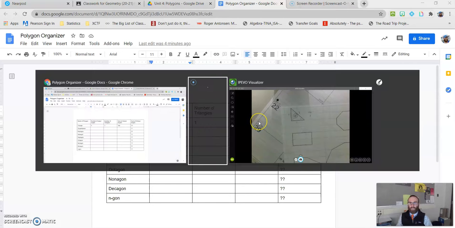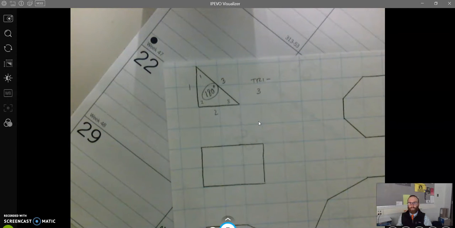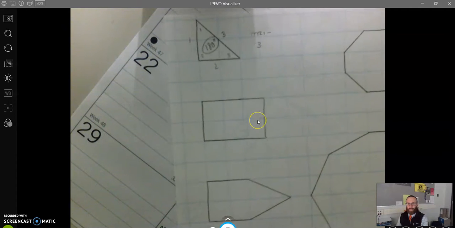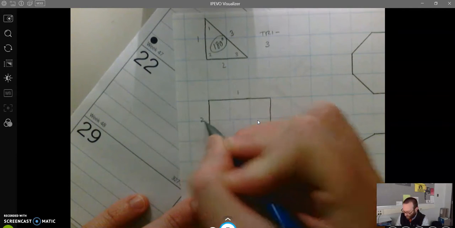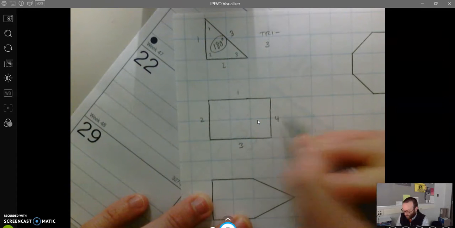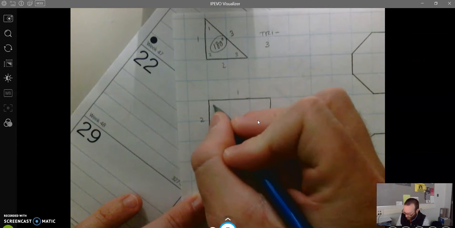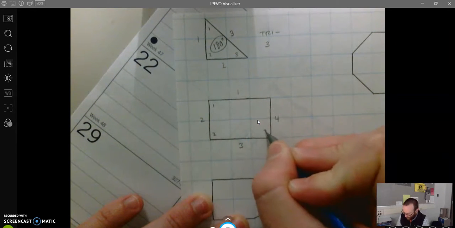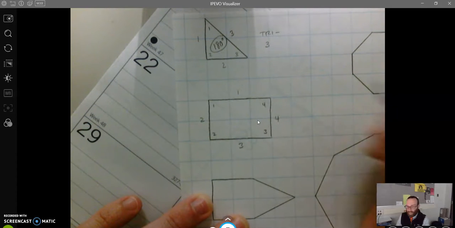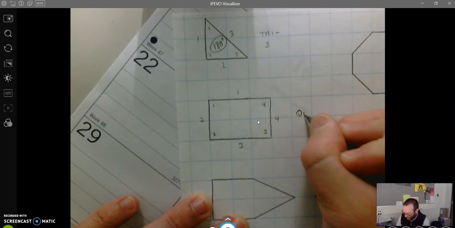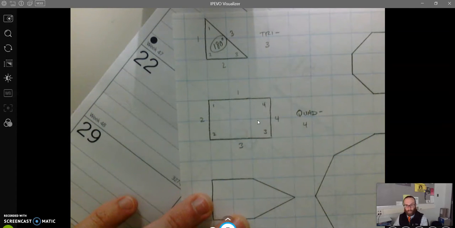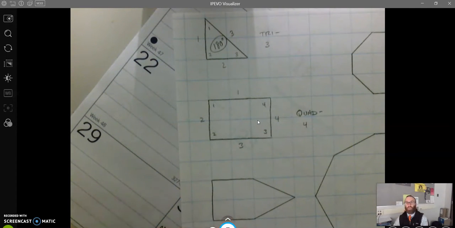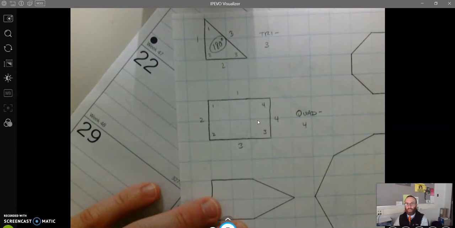So let's pop back over, here we go, to our quadrilateral. And we talked about these throughout the last couple of weeks. They have 1, 2, 3, 4 sides, and 1, 2, 3, 4 angles. That's where that prefix quad comes from. It means 4. A quadruped from science class would be an animal that walks on 4 feet. That's the first word that jumped into my head that starts with quad.